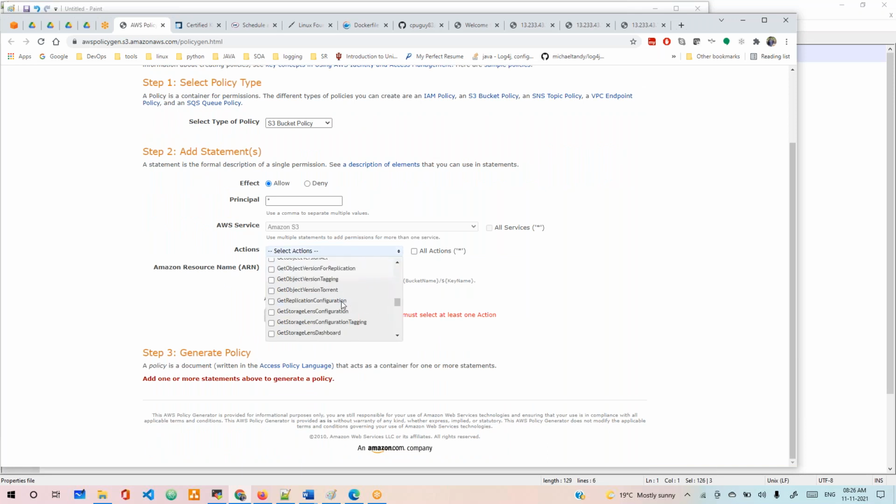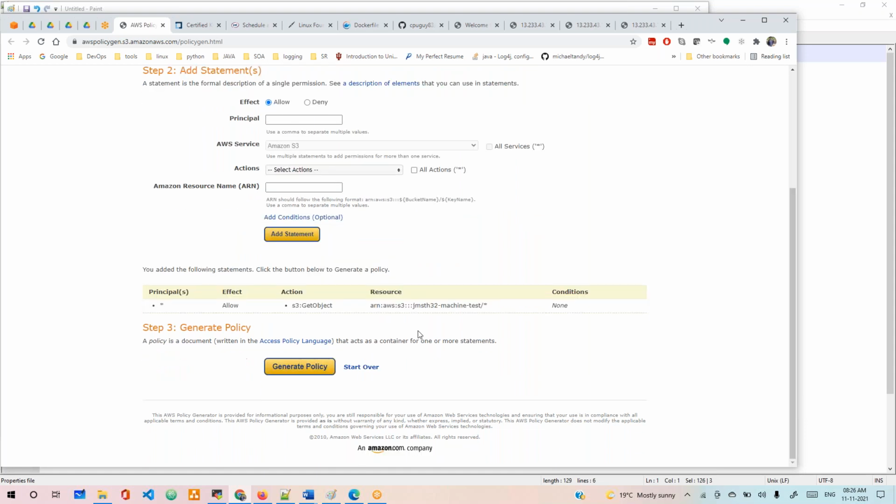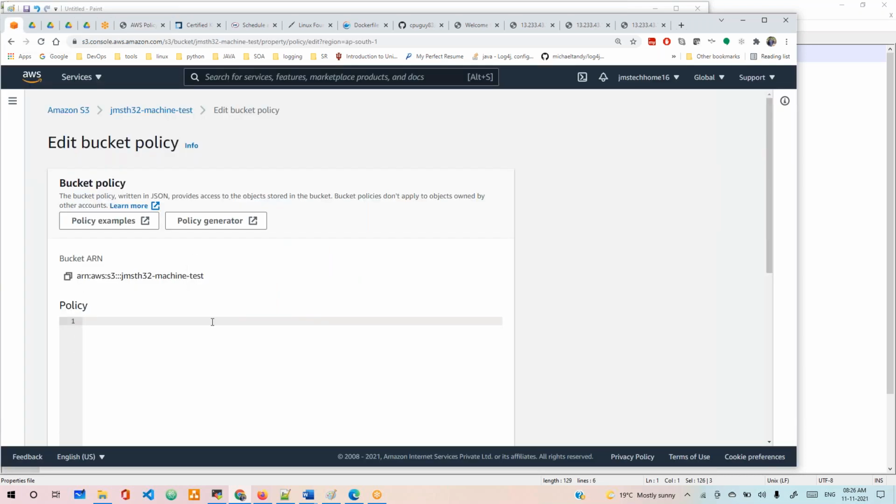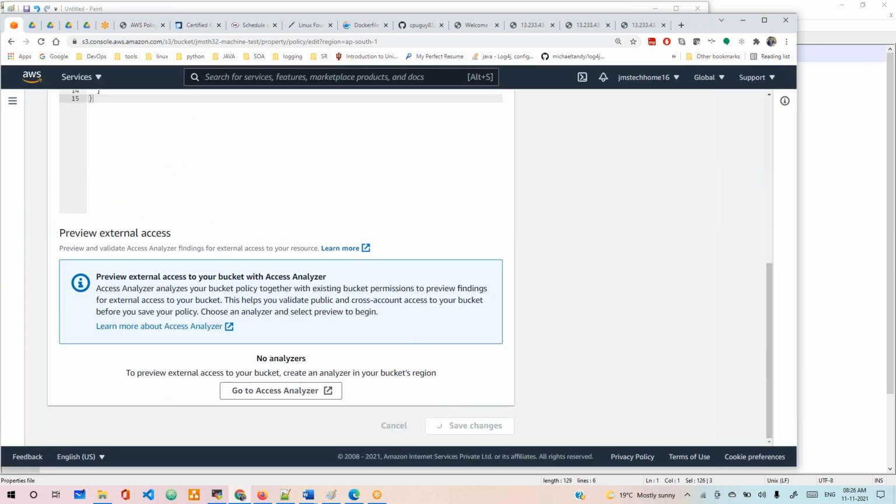Action: GetObject permission, and the statement. Generate the policy. Copy this policy and paste it here. Public policy and save changes.